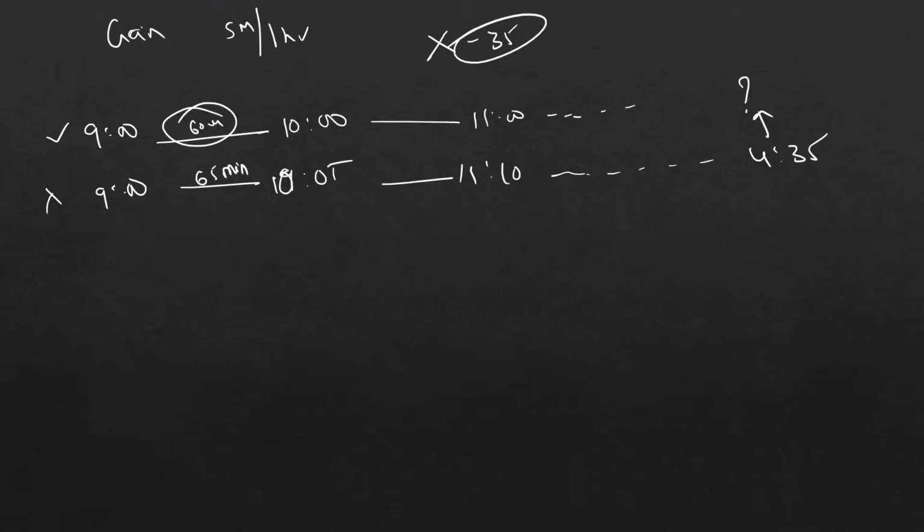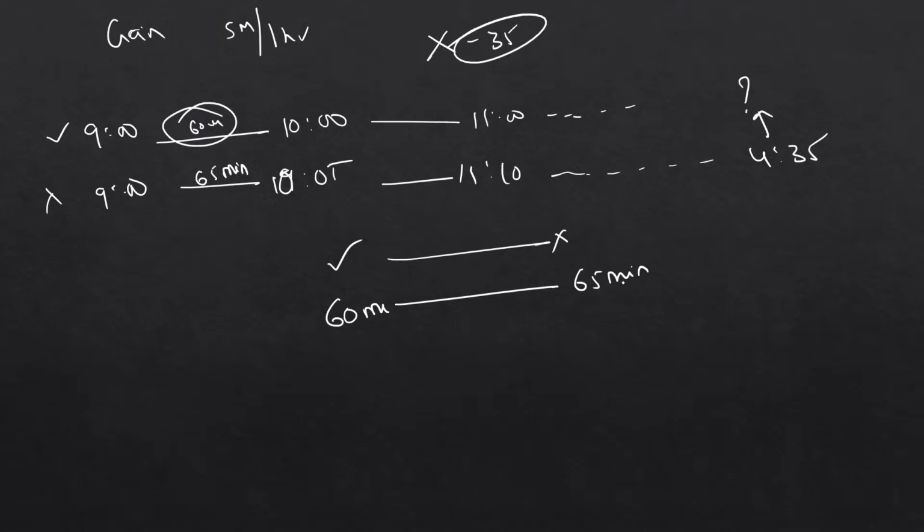That's why whenever you know the original one and you are finding out the faulty one, you can add or subtract. But if you know the faulty one and you are coming to the original one, you have to compare your times. Compare in the sense, how much in the original time is equal to how much in the faulty time. For example, in my case, original 60 minutes is equal to faulty clock's 65 minutes.